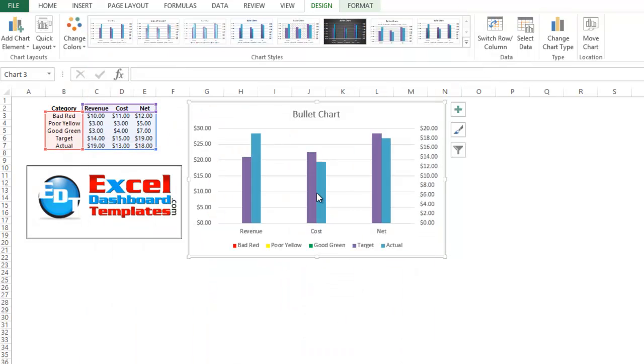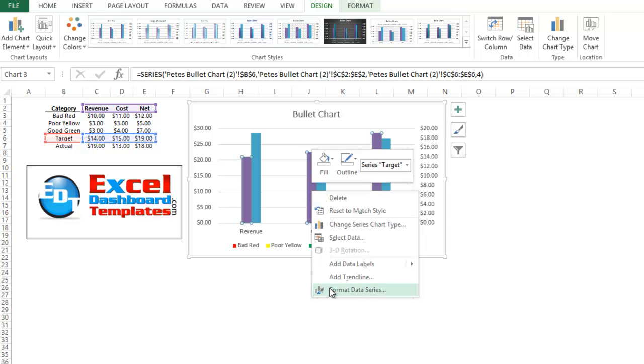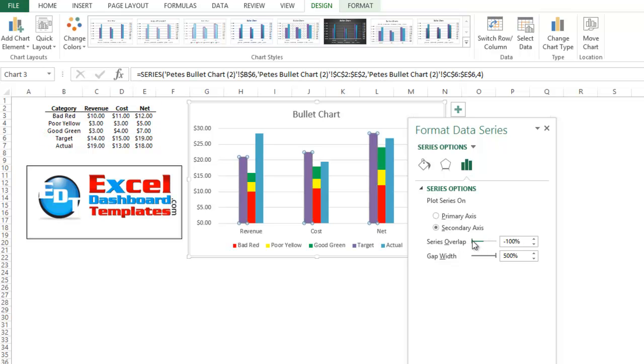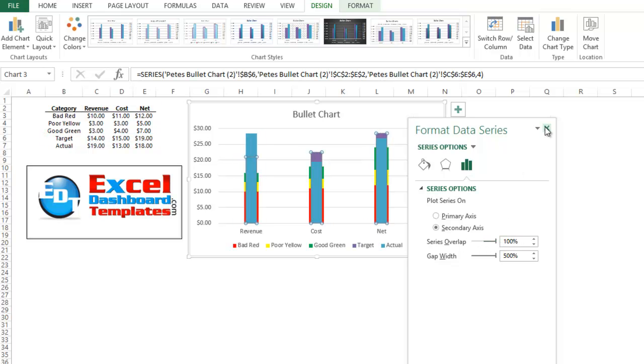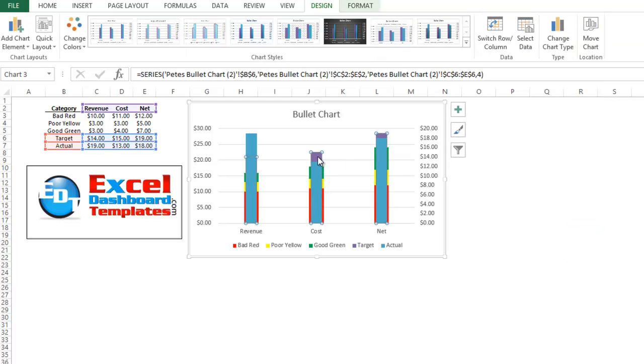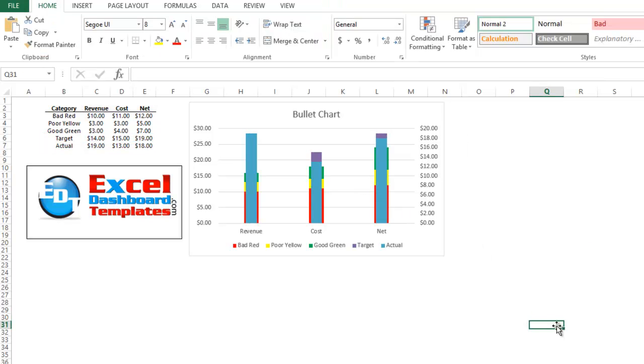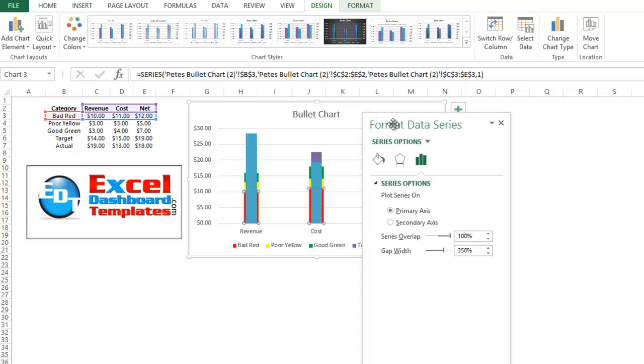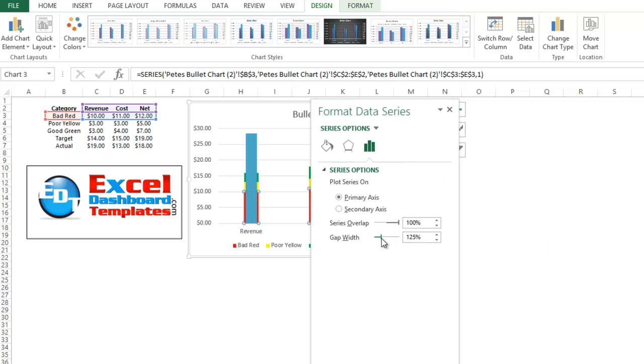Click on OK. Now it's not quite exactly what we want. We do want these to be overlapped, so let's go ahead and right click on this, do Format Data Series, and we want to change the series overlap to 100%. There we go. So now you can see that the clustered columns are overlapped right on top of each other, and now we can do the magic trick that Pete showed me on how to create three different column sizes here. And before I do that, let's go ahead and expand the back series so that the gap width is a lot less. All right, there we go.